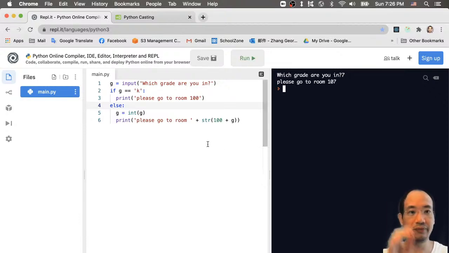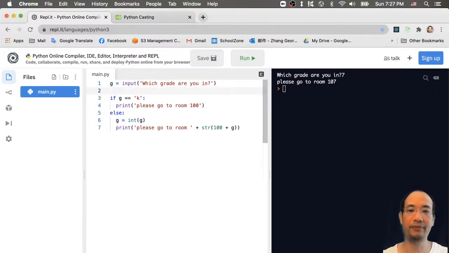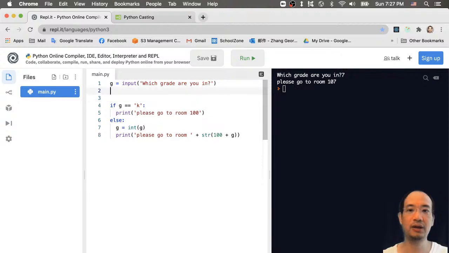And if you want to make your program more perfect, you should keep an eye on what they are going to put in for G. So if you want to make it perfect, I want you to add some validation in this code block.